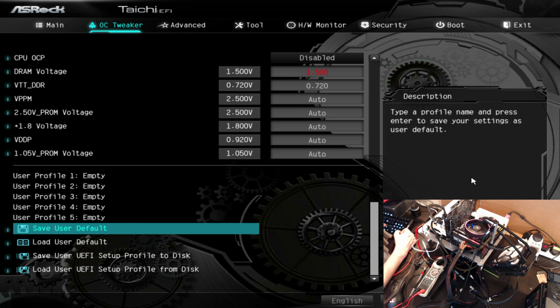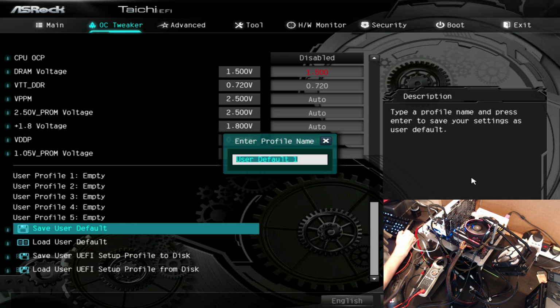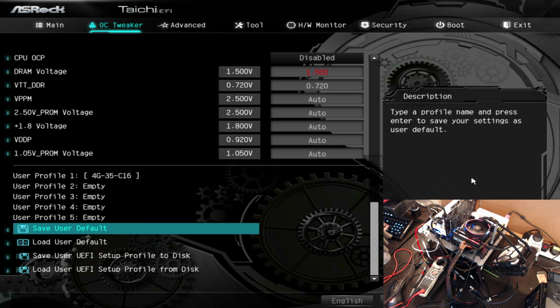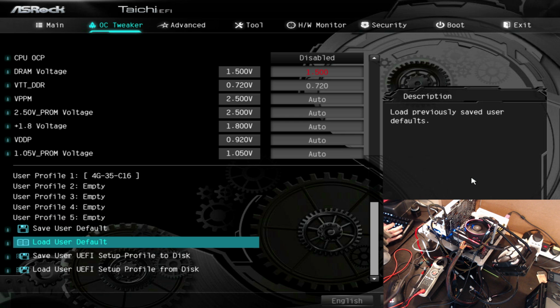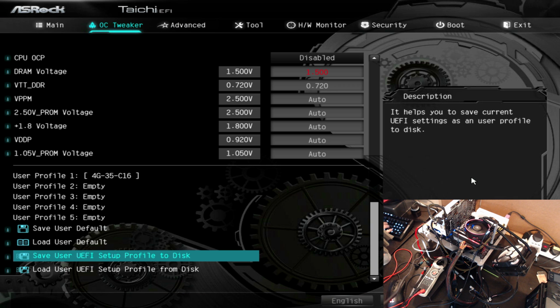A few people also asked about this. Down here is where you save profiles on the BIOS, so just save that, and I'll save this as 4G 3.5 C16. There we go, and that's saved now. You can also save to disks as well, like flash sticks, if you want to save your BIOS profiles to those.